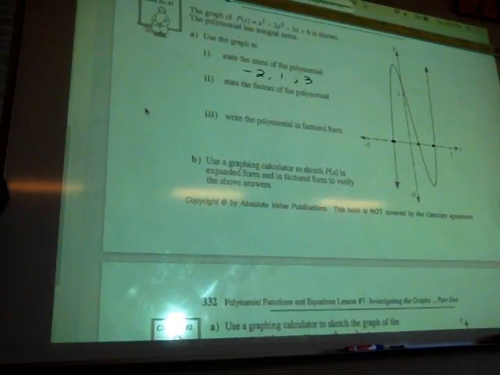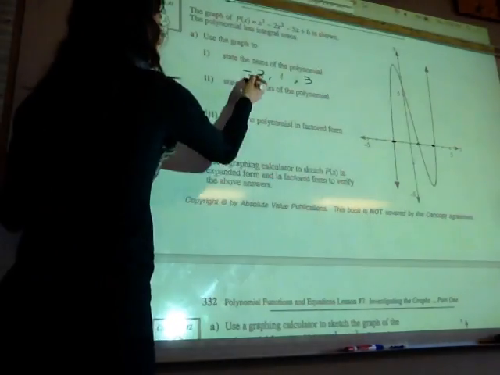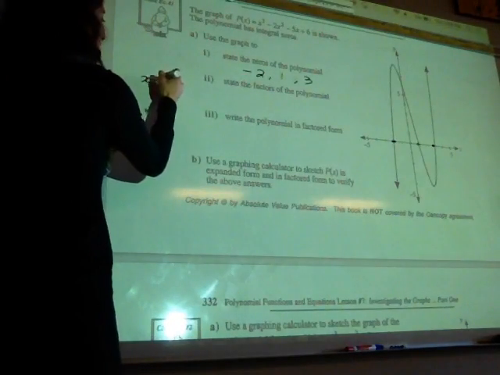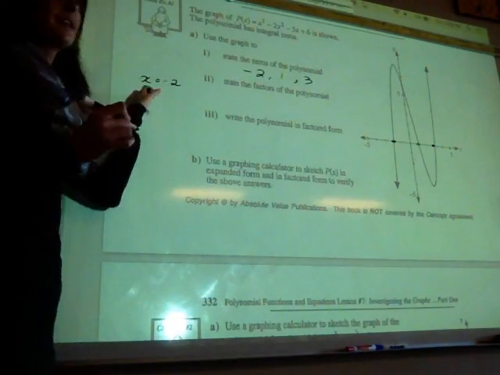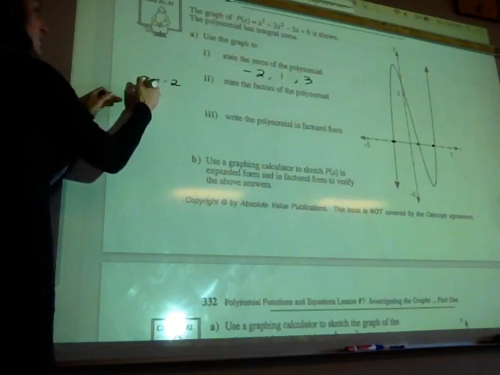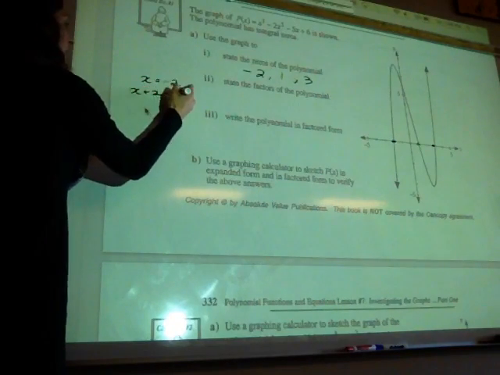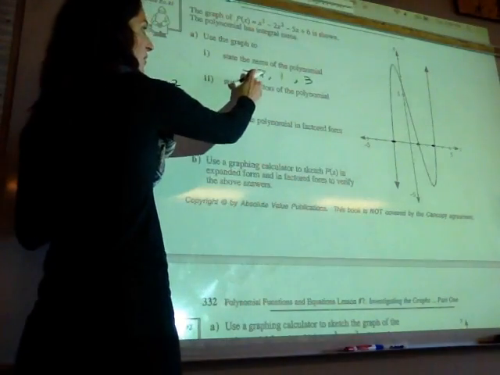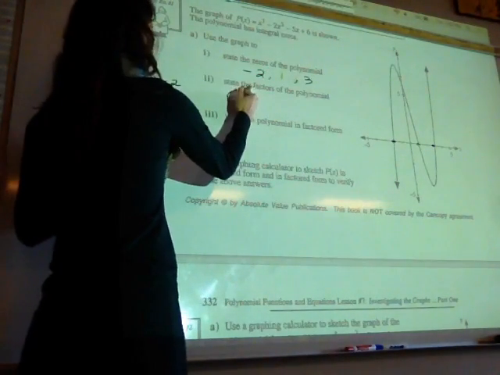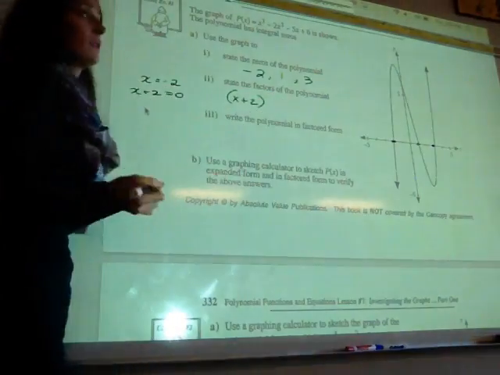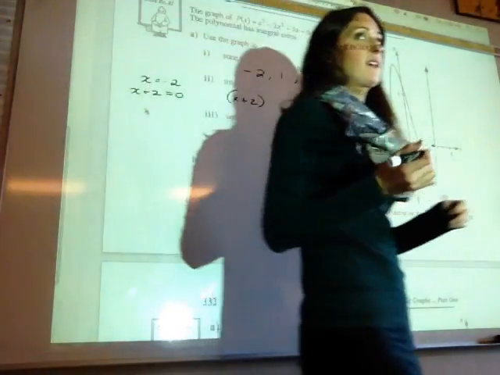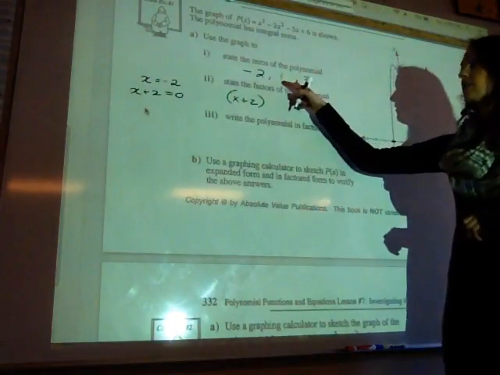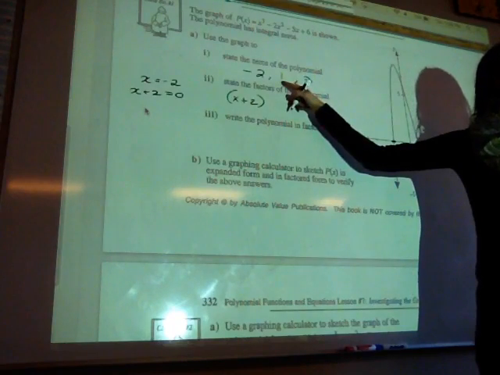If we have those x-intercepts or those zeros, we can take those and write them into binomial factors. For example, if x equals -2 and I wanted to set that equal to 0, I would add the 2 over, and I would get x plus 2 equals 0. So the factor from my zero, which is negative 2, is x plus 2. It's basically the opposite sign. What's my factor from your zero being 1?